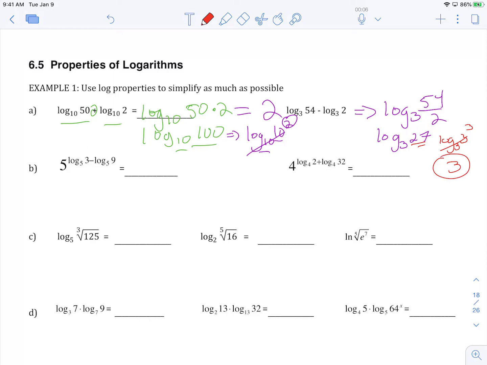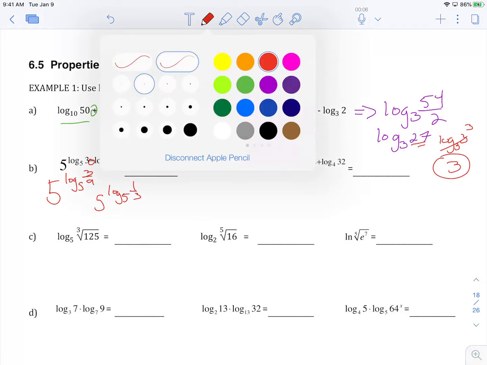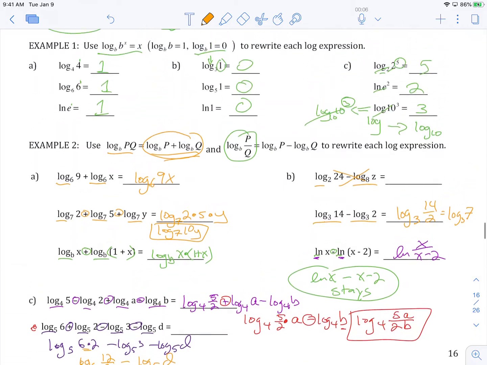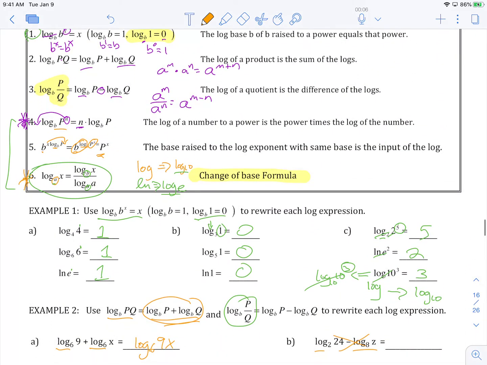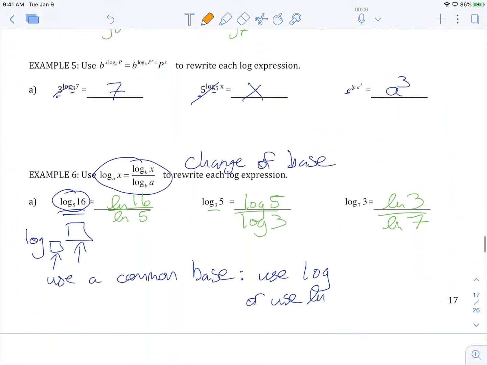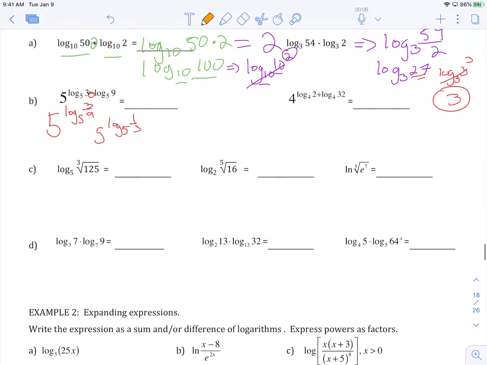Okay, so now this uses another property of logs. Now we're kind of going in reverse here. We're raising it to the same log base. So let's condense this a little bit. So it's 5 to the log base 5 of 3 divided by 9. So it's 5 raised to the log base 5 of 1/3. And again, a property that we know from all the way up here. This is exactly the same picture that we have. It's just equal to that input. So this is equal to 1/3.